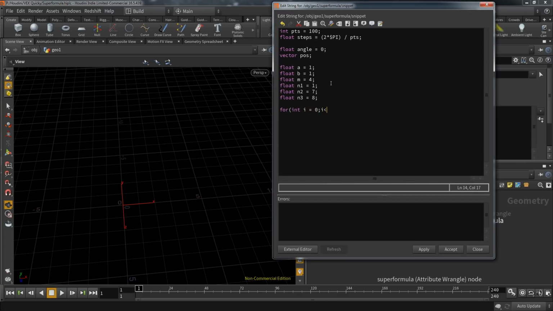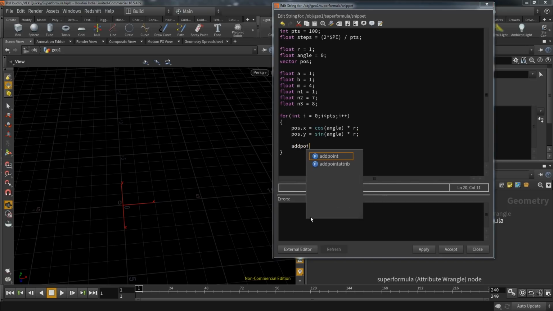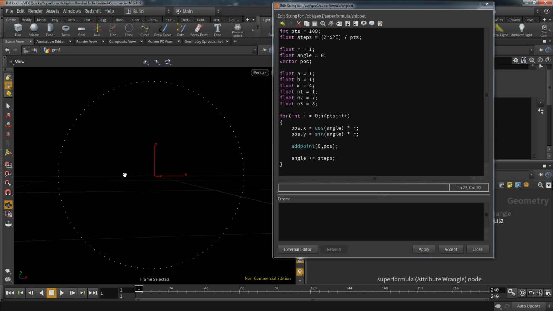So again, we need to create a position and then add a new point at that position. We do this in a loop, one iteration for each point. And again, with polar coordinates, the x position equals the cos function for a specific angle multiplied by the radius. And if you want to create a shape that stands upright, we provide the y position next. But this time we use the sine function, again with the same angle multiplied by the radius. Now we add a point at that location, and to rotate the next position, we add our calculated steps value on top of the angle. And this was the basic polar coordinates. As you can see, we now get a circle.